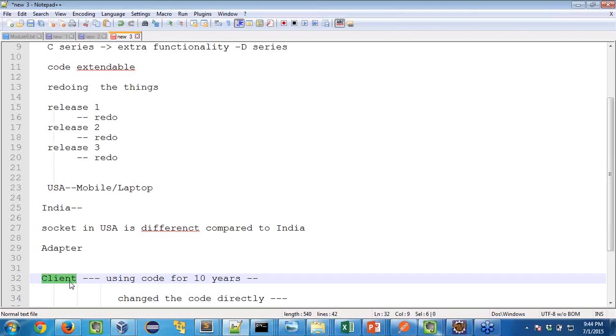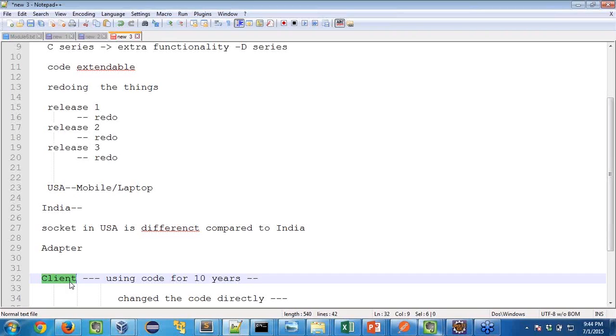What are the two things? The first thing is that the code you are going to change must not affect the current customers, because they are already using it. The second thing is that the newly added code should always be in a position to support whatever it is already doing.